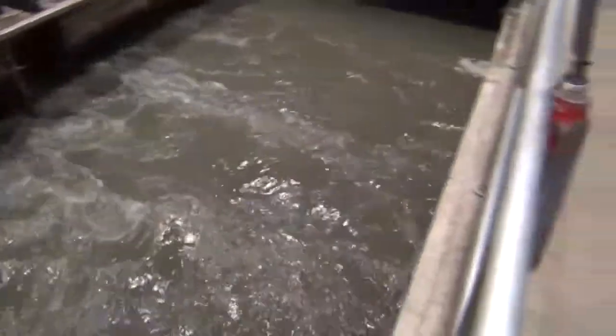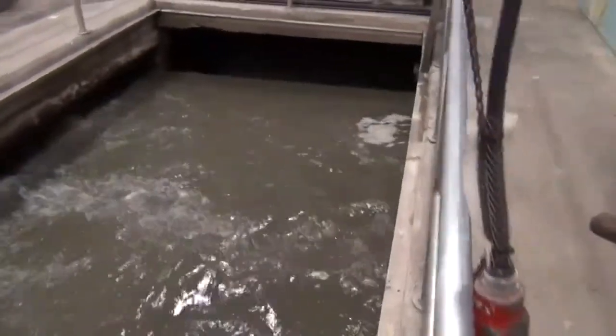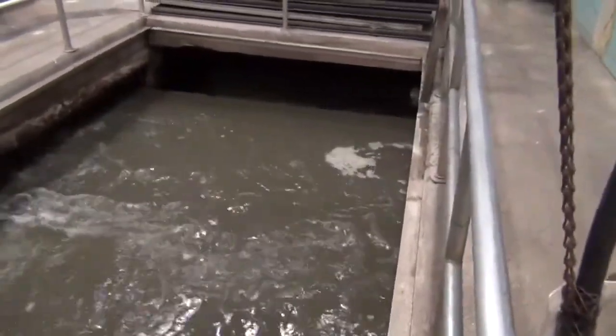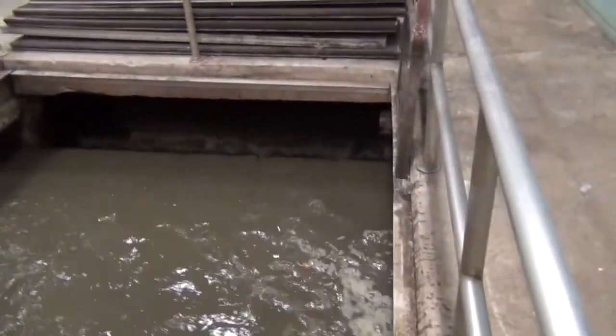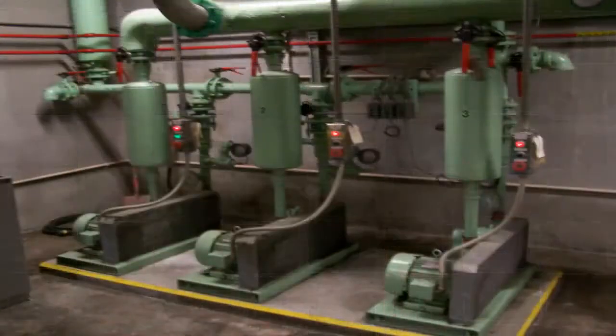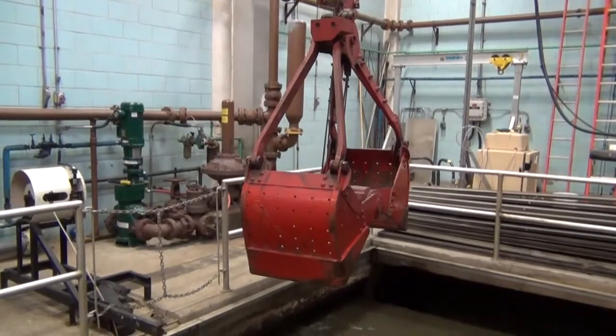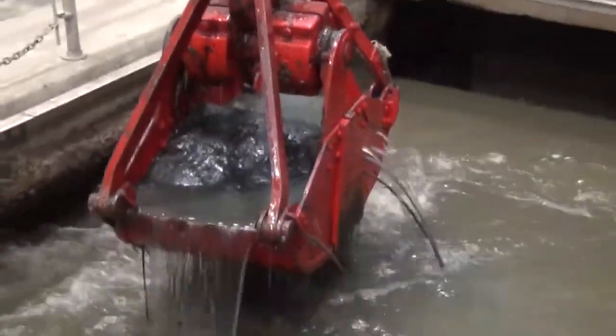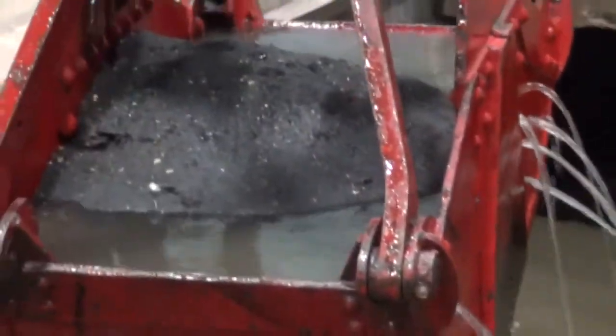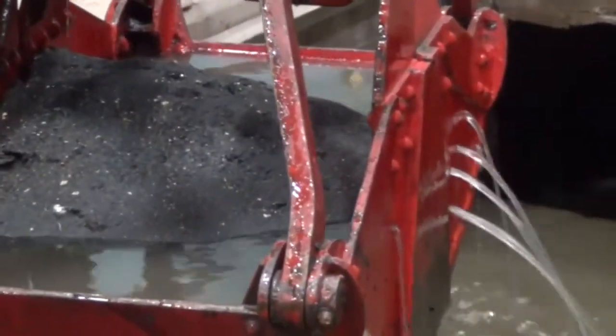After being metered, wastewater enters the headworks for the first stage of treatment, which is a mechanical process. Septic waste collected and trucked in from homes in Brunswick and surrounding communities is introduced into the wastewater flow at the headworks. The wastewater then enters a grit chamber, where air is added to freshen the water and begin treatment. The air helps grit and large solids settle out of the waste stream. Grit is removed with a clamshell bucket hoist and disposed of at the Brunswick landfill. The clamshell hoist was constructed in 1966 and is still in use today.